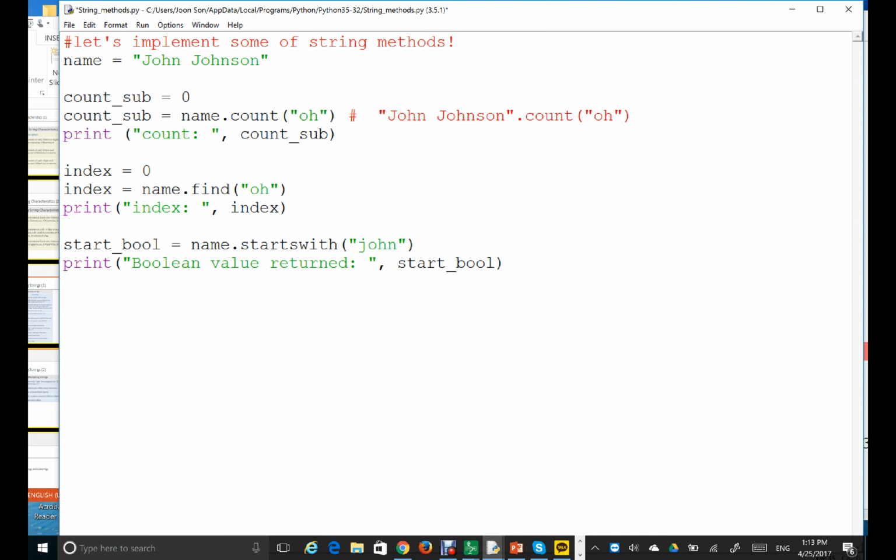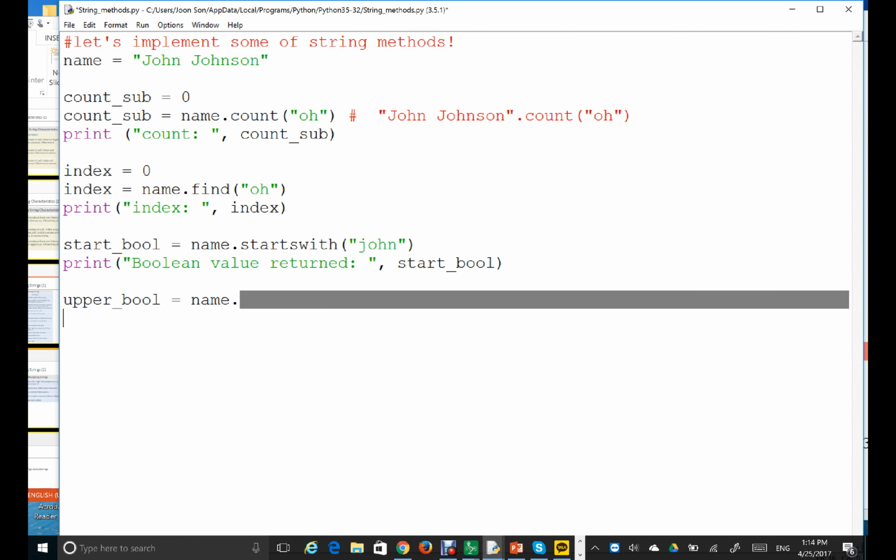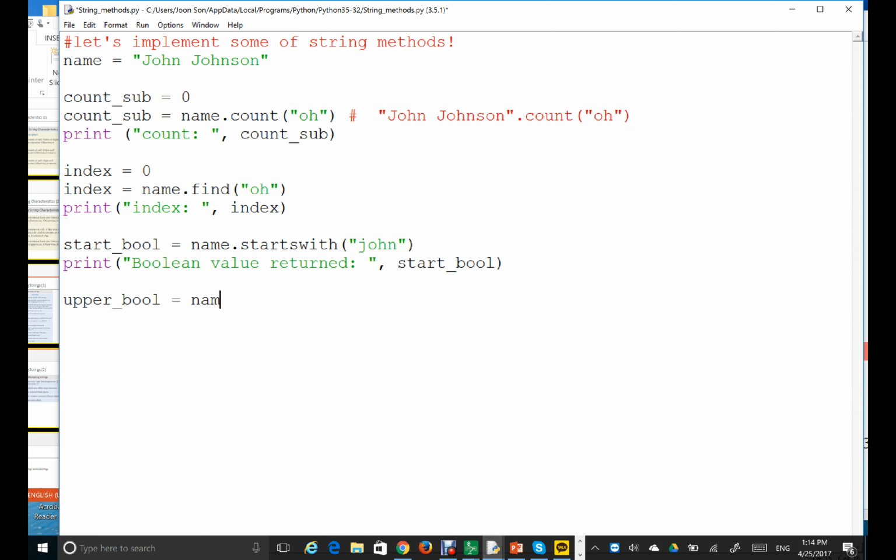So I'll say upper Boolean value is equal to name dot isupper, right? In this case, there's no input argument.